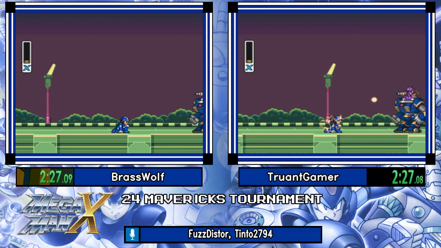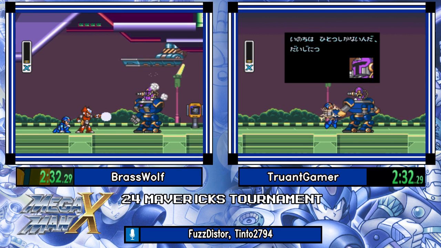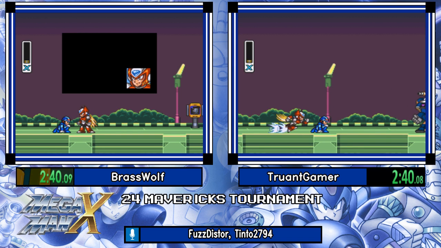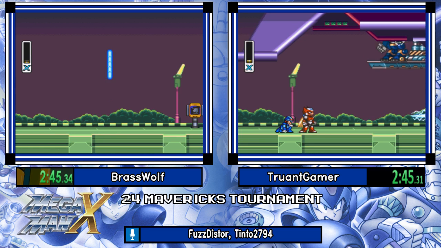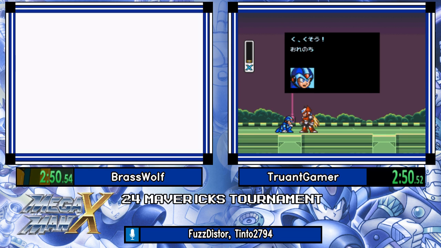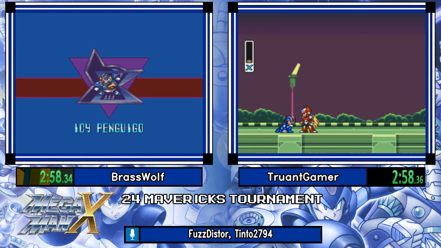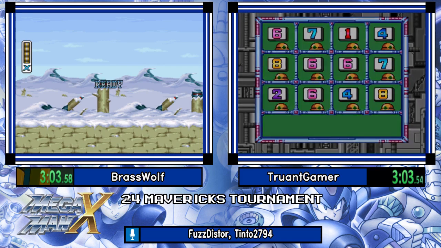So both BrassWolf and TruantGamer had a quick Bile fight. And now we're done with the intro stage for X1. BrassWolf has a slight lead. I would say it's between the 7 and 8 second mark. Actually, it could be a little bit more. This is a really difficult run, so that lead is telling us nothing. We'll see. Both runners are going to be heading to Chill Penguin stage.